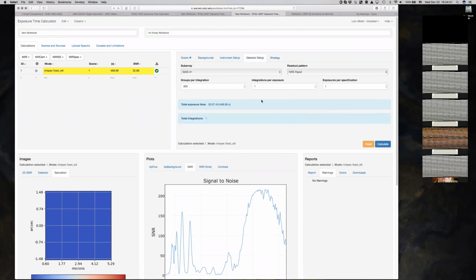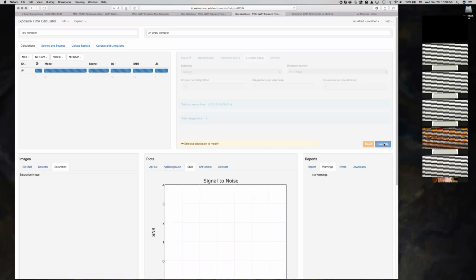I'll also change the number of groups and the number of exposures. The exposure here is basically how many different observing setups or dithers I use. And I use 3 for NIRSpec. So I have 3 exposures of 300, and let's see what that gives.